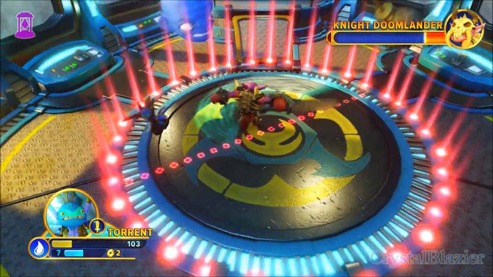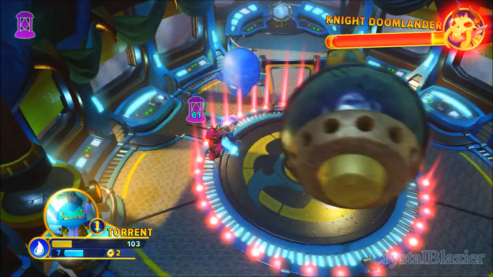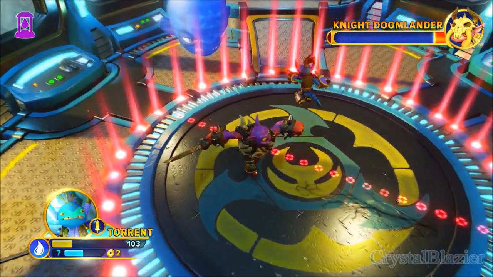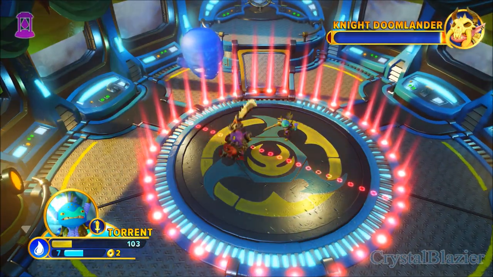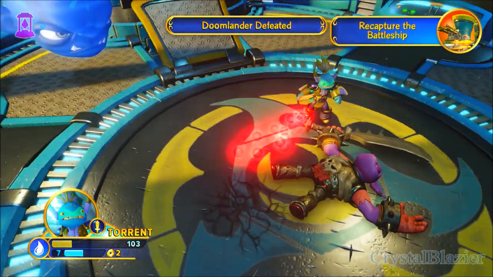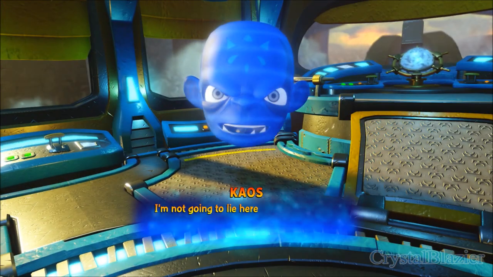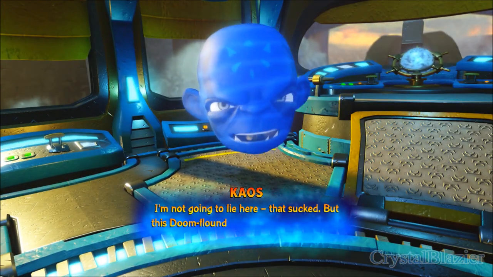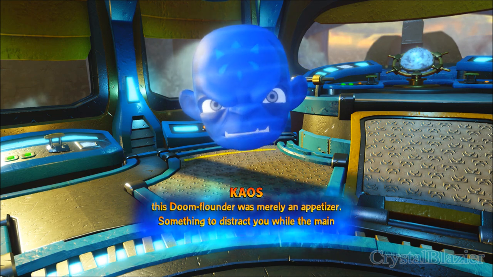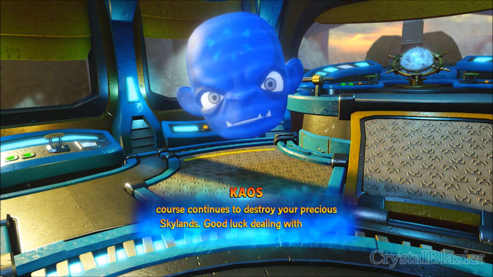Yo-ho-ho! Nighty-night! Get it, buddy? Yo-ho-ho! Doomlander defeated. Level up. That sucked. But this Doomlander was merely an appetizer. Something to distract you while the main course continues to destroy your precious Skylands. Good luck dealing with that.